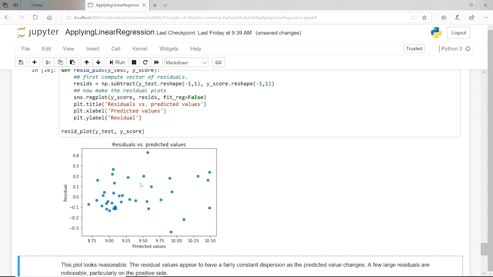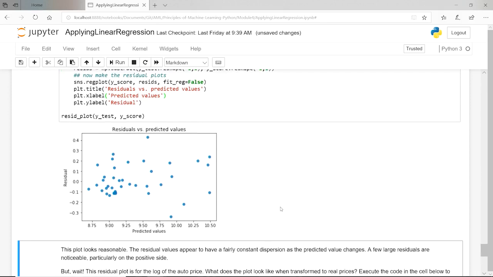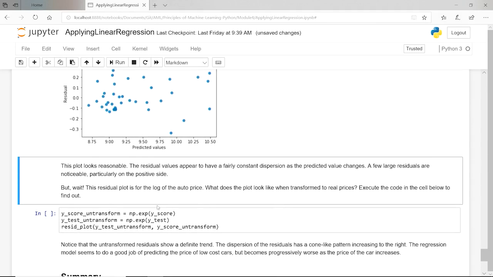And that's bad. Over the years, statisticians have said the ideal, if you have a lot of points in these residual plots, the ideal residual plot should look like a big, long, fuzzy caterpillar with some fuzz up and down. You'll have residuals that'll be away from the zero line here, but they won't have any structure that you can see dependent on the predicted values. So that all looks good, but let's do one last plot.